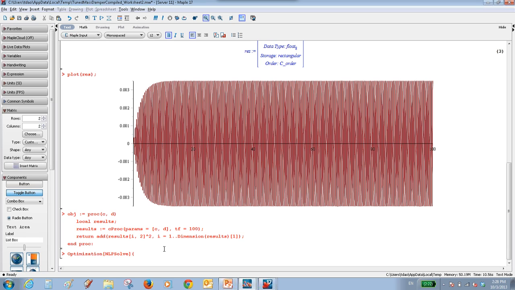We're going to pass the objective function obj into this. This is how we specify the parameters for the objective function, so we pass the parameters c and d into this as well. The method that we're going to use is the nonlinear simplex method.